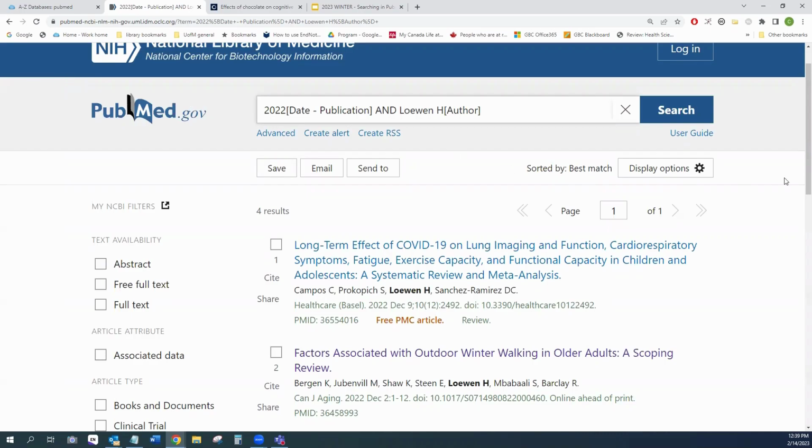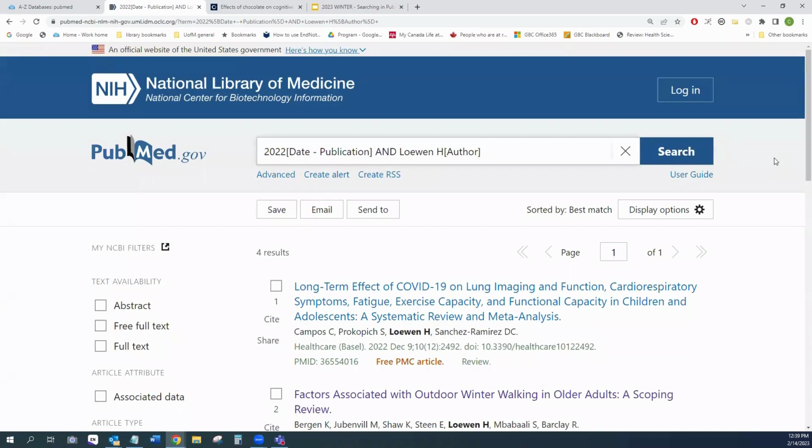These particular accounts are not connected to the library, right? So you do have to create an account with the database. PubMed has its account. If you use something like CINAHL through EBSCO, EBSCO has an account that is separate. So depending on where you like to search, you might need more than one. But for PubMed, if we go up to the top corner, we've got this login. Click on login.